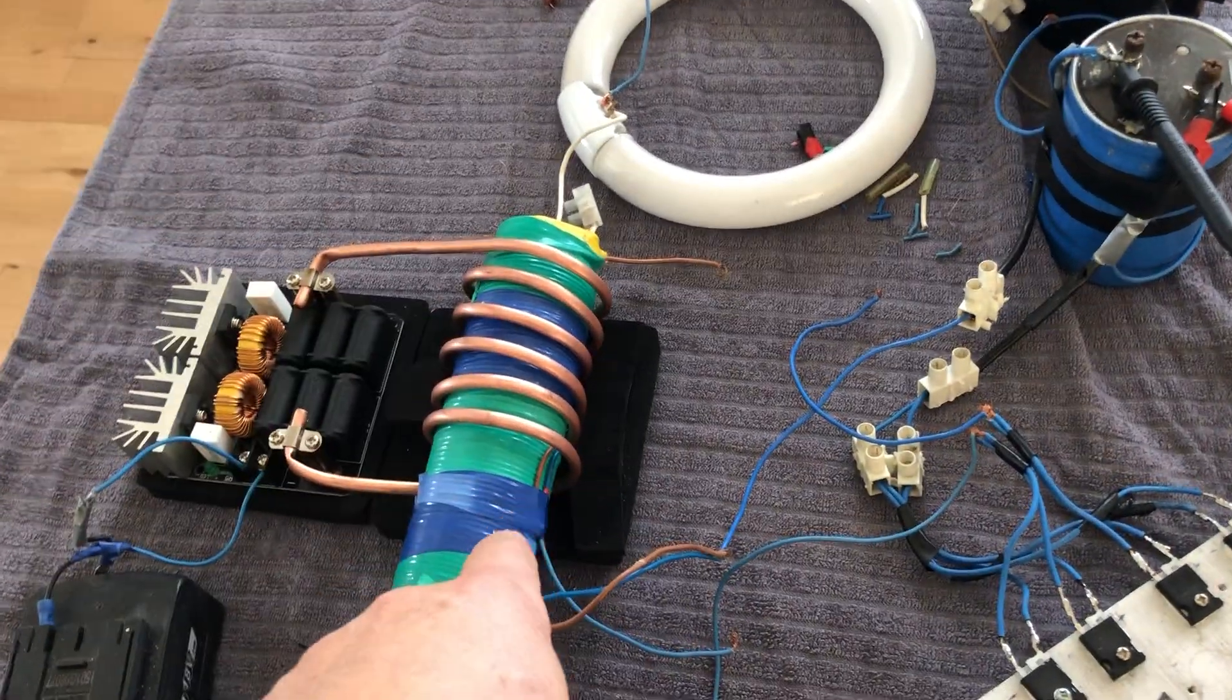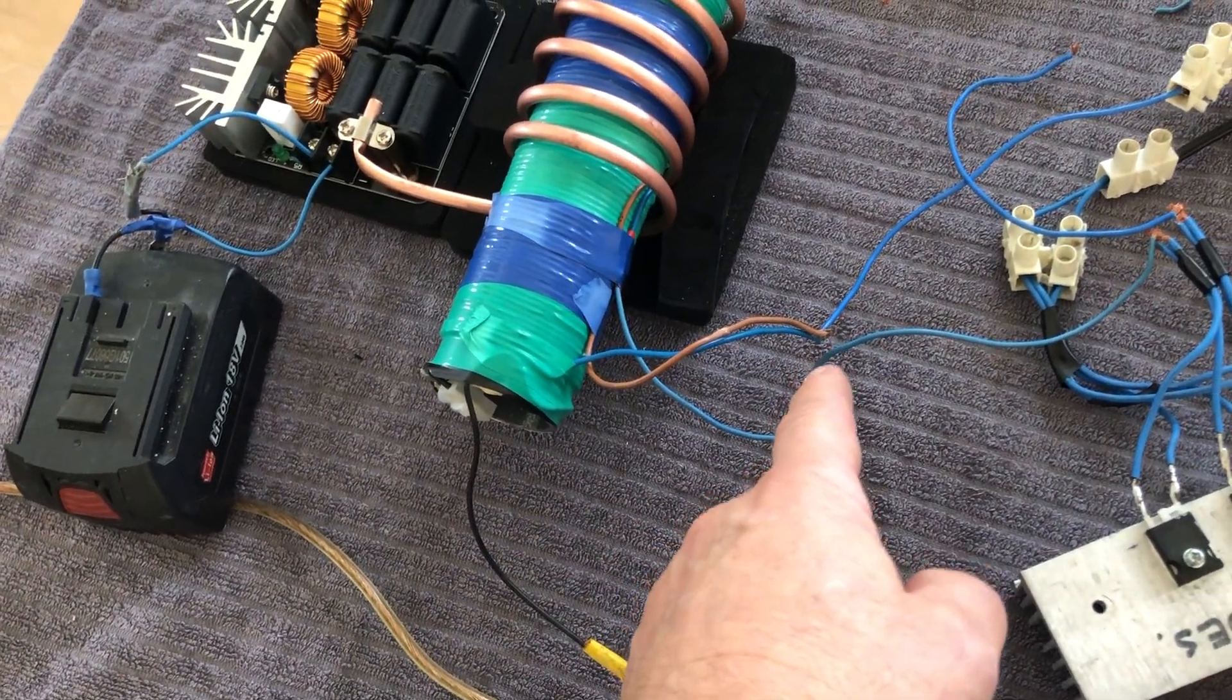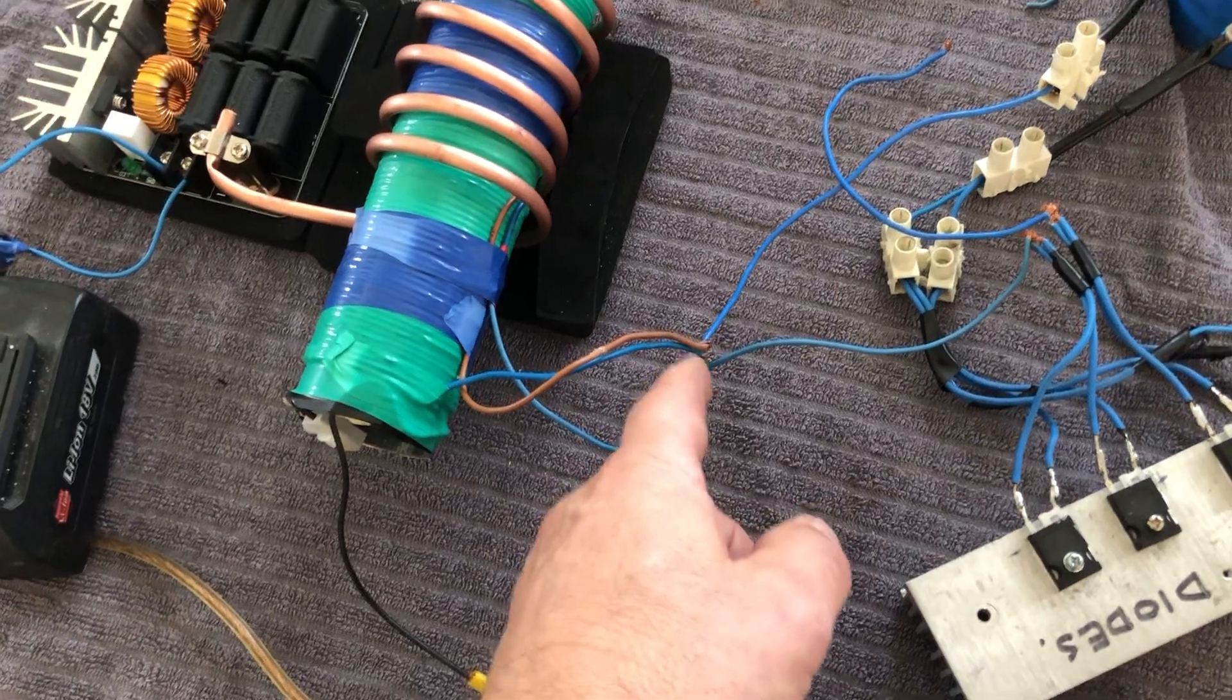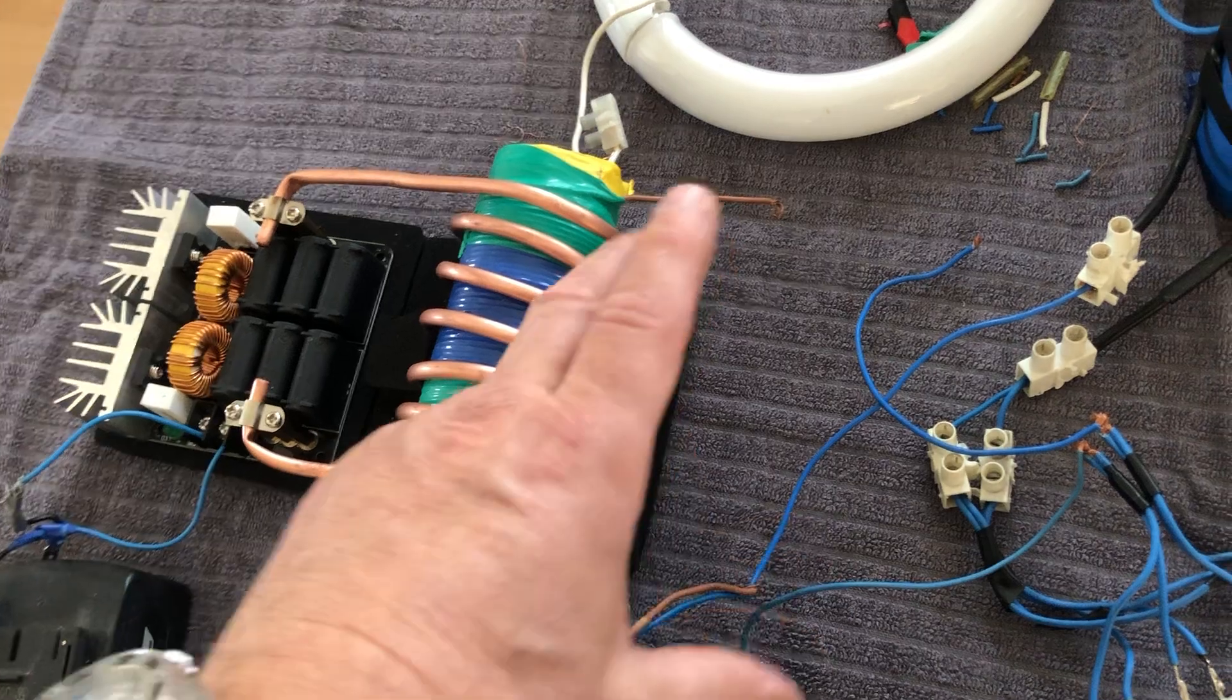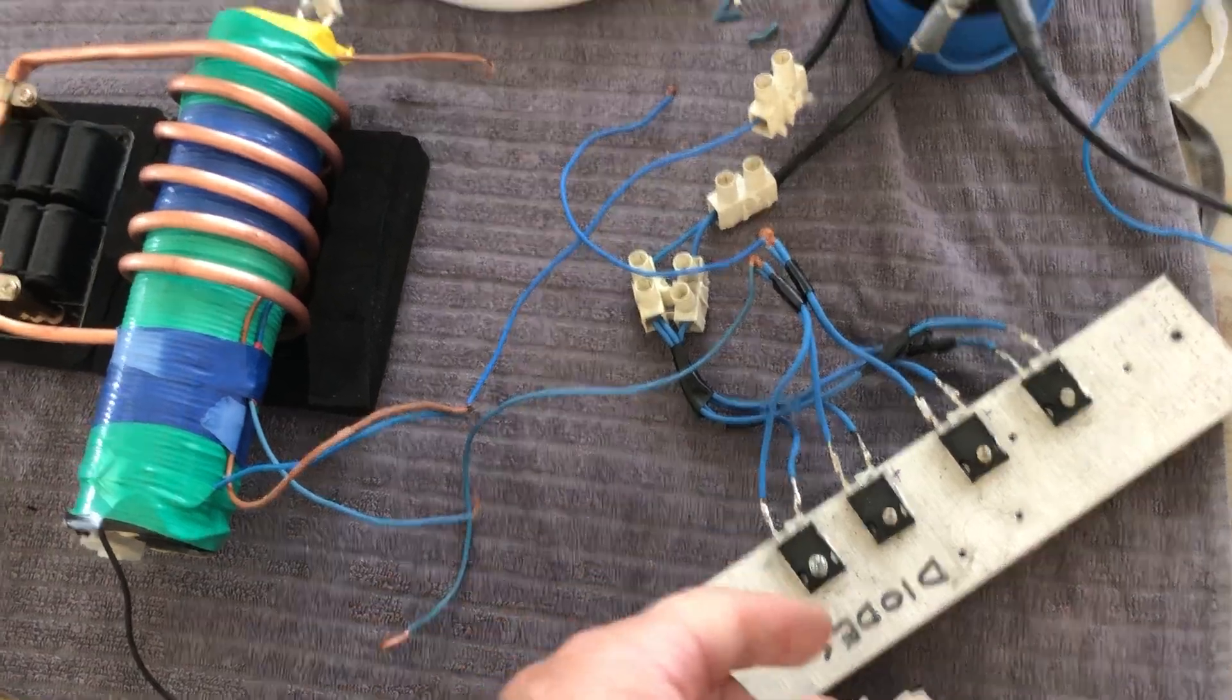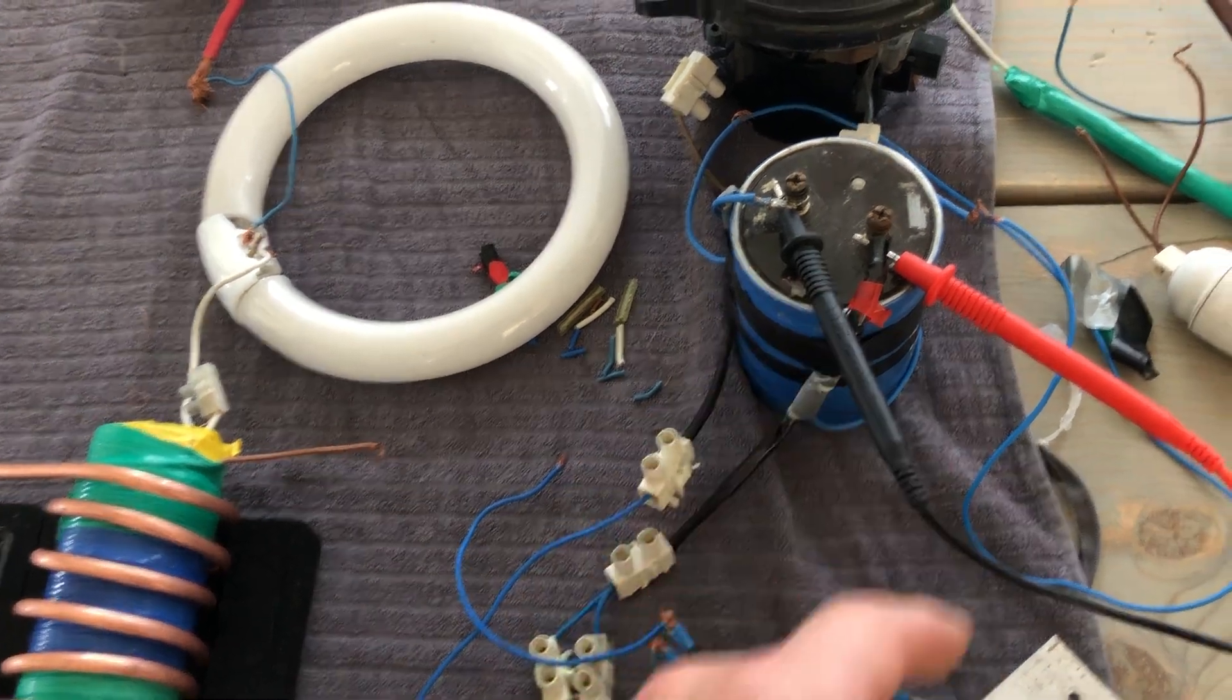Meanwhile, we have bifiler, which will be L3. So we have the two ends which are connected, which will give us the earth, the negative side of the coil, and the other two open ends will be the positive sides. What I've got is some Schottky diodes, which are fast reactive, they can take this power, and transfer it into a capacitor bank.